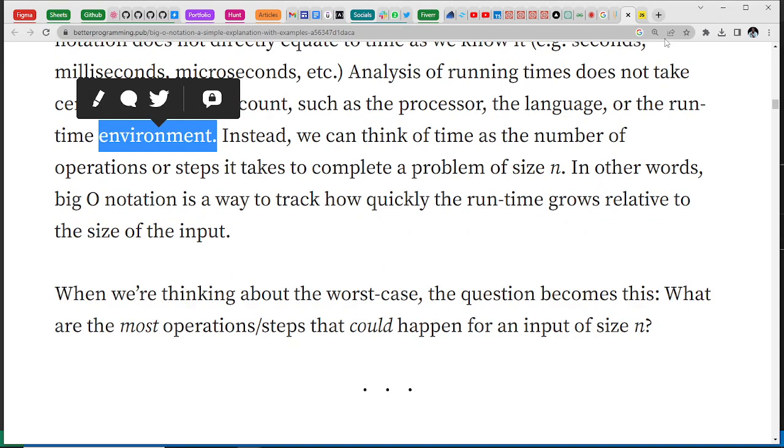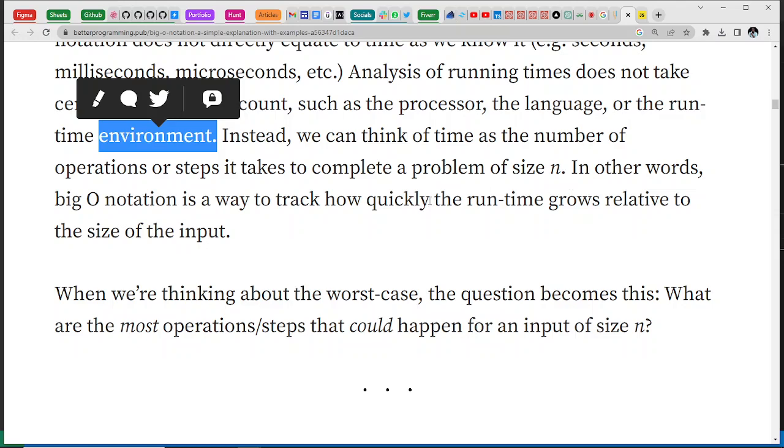In other words, big O notation is a way to track how quickly the runtime grows relative to the size of the inputs. So again, this just sounds like scalability, that thing that big companies always talk about. Whatever you write should run well on small things and run well on big things.